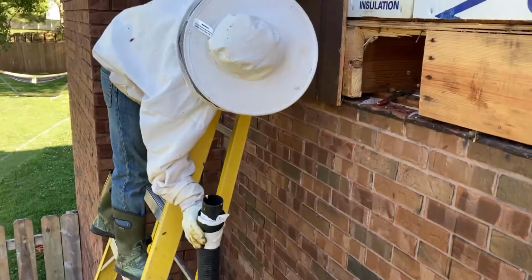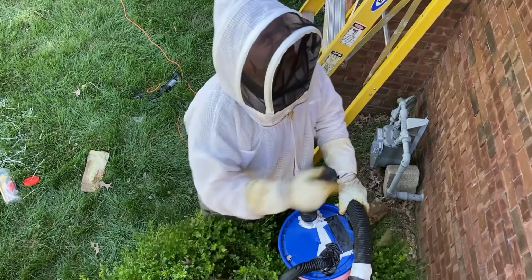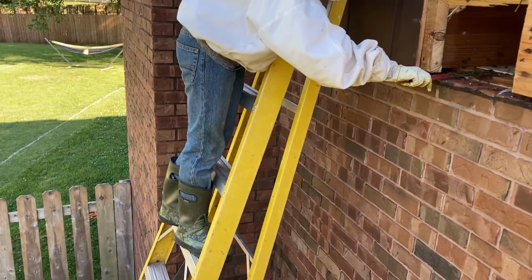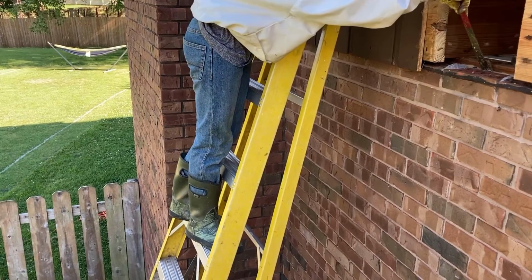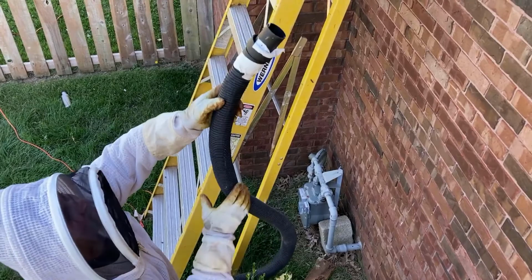Every one of those frames, I think it's 2,000, something like that, eggs and larvae can be laid on each one of those frames. Wow. You saw the first one we took out filled a pretty good portion of that. The bees during the summer live 4 to 6 weeks, so they need to build up their population. A full-size colony can have 40 to 60,000 bees by the end of summer. Oh, well, I'm glad that many didn't move into my house. Yep. You've got thousands, but not 40. It's half to a quarter.